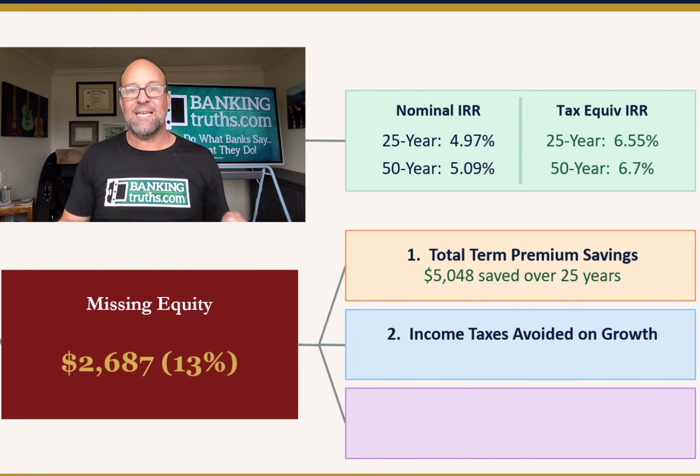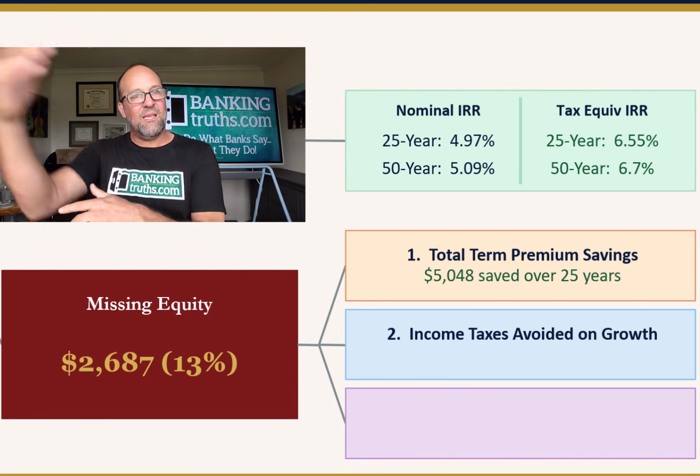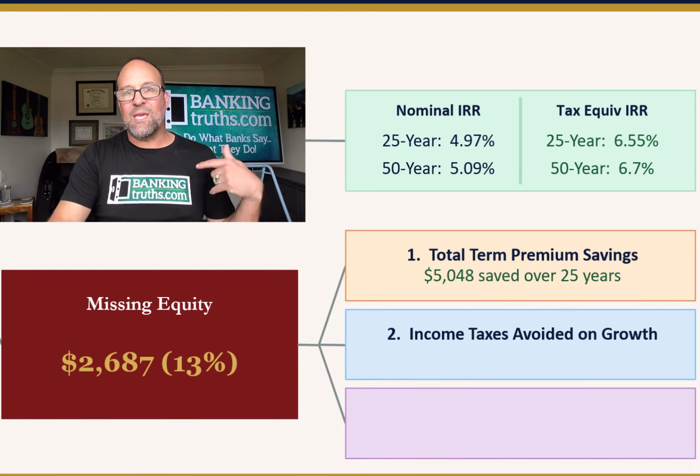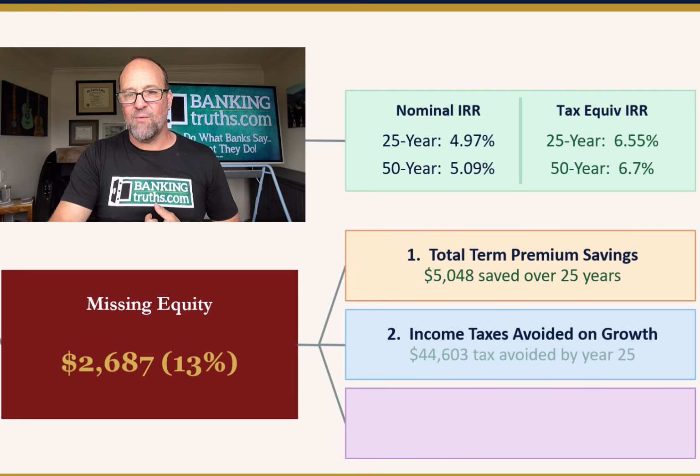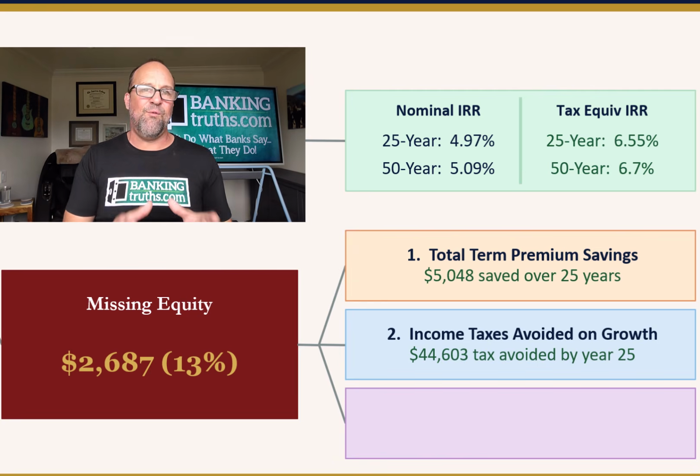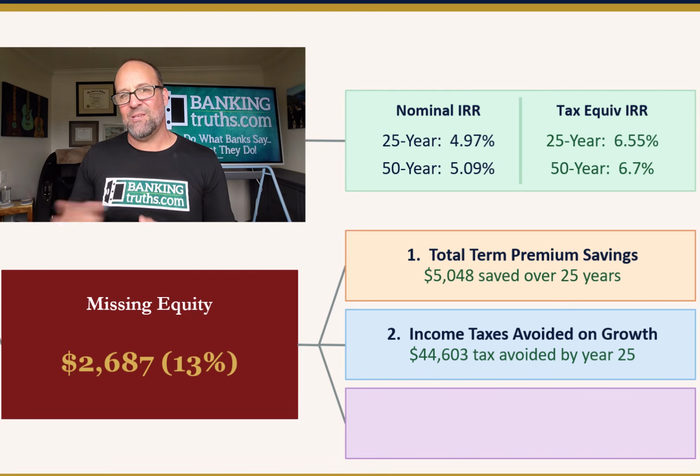You also get income taxes avoided. Just like we saw in the green box above, you get what feels like a much bigger rate of return, and we can calculate $44,000 of taxes have been avoided on your growth by the time this gentleman hits retirement. Now, most of you probably would say, if you went to Chase Bank and they said, look, we have this great high yield savings account, you can prepay $2,600 based on the projected performance of the savings account and save all taxes. We think it'll be about $44,000 over the next 25 years. Would you do it? Most people would say yes.